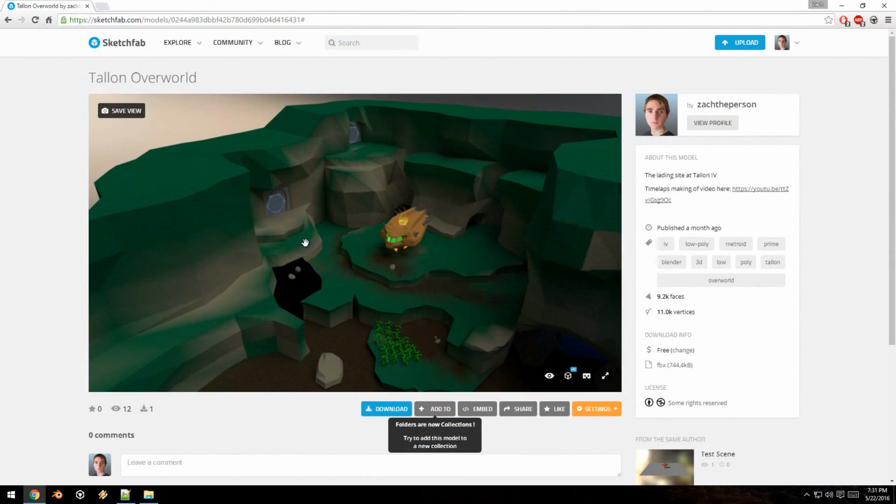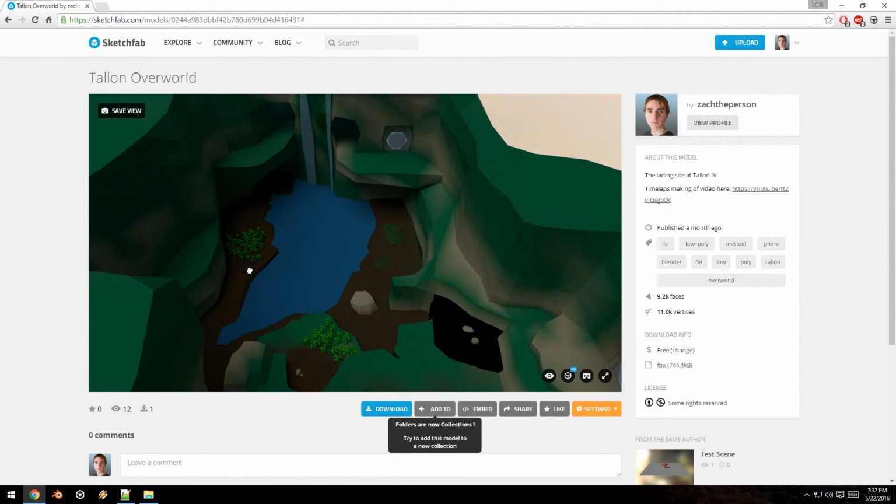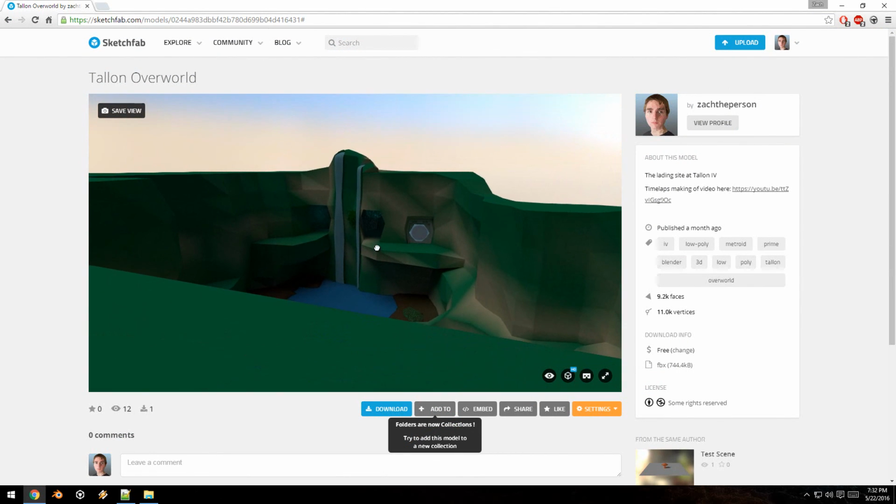So anyways, guys, I hope you enjoyed that quick overview of how I made this scene, and I hope you found it really helpful. I ended up finishing the rest of the scene, so instead of just half of it, I modeled the waterfall and I modeled the little lake. And now it's up on Sketchfab, and you will be able to download this in the link in the description below, or view it on Sketchfab if you want.